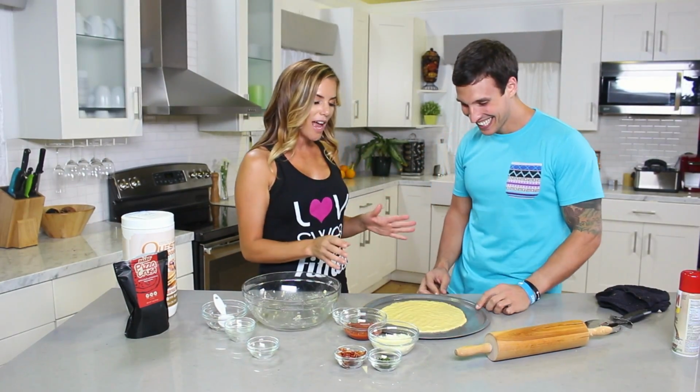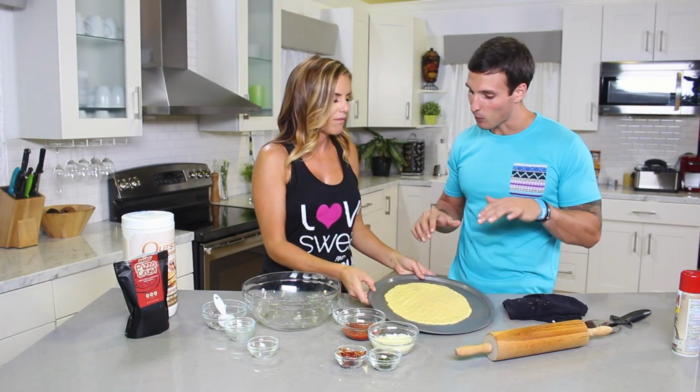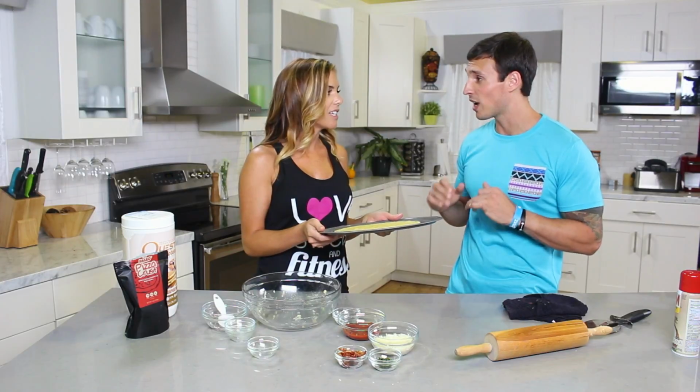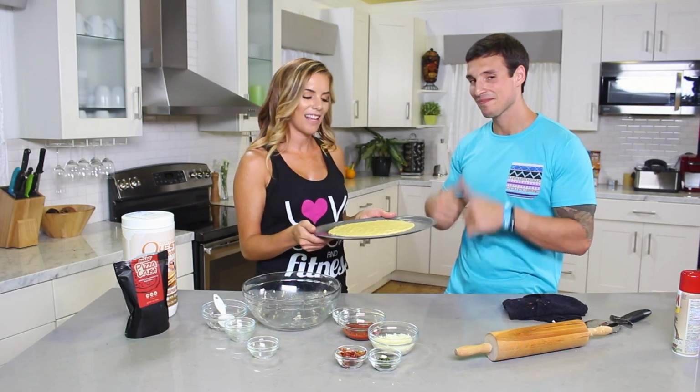All right, so let's go ahead and get this in the oven. That's right. Get that pizza going. So you're doing kind of like a par-bake here, so the crust is crispy, ready to eat. Yes. Sauce it up and cheese it after. Yes. And then dig in. Absolutely, yeah. That's how I like it.